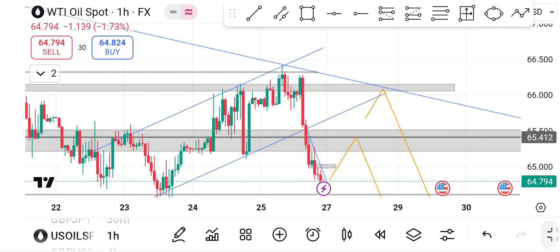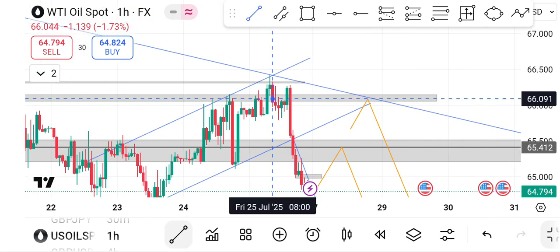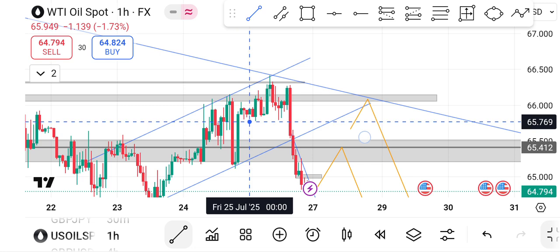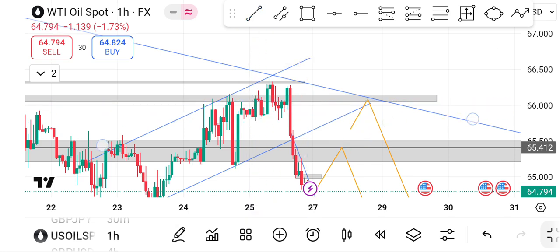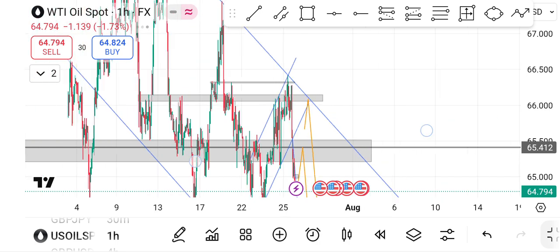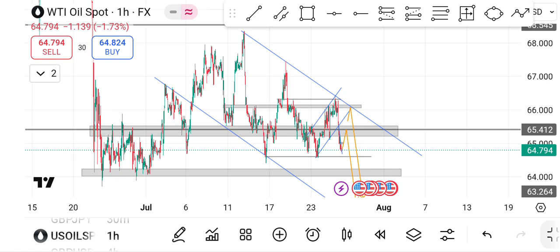But I won't call it a lucky trade, because there are many things that I put into this trade that I would never call it a lucky trade. I'll just say that I didn't actually see this downtrend line as another additional confluence for me to take the trade. But when I was analyzing this night, I was like, okay, this also makes a lot of sense, right? So then I added it.